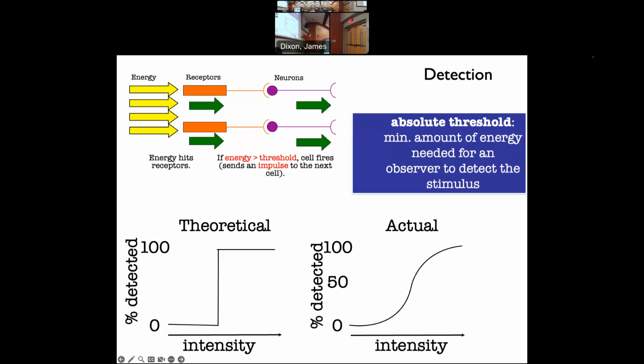What actually happens is that we get more of a sigmoidal curve where we again have no awareness, no detection of the signal. And then we have this range of intensity during which there's some probability of detection. And then at some point, detection is like 100%. So far, so good? Easy, right? So the problem theoretically for them was that this is what they were expecting based on, let's say, theoretical assumptions about how neurons work. And this is what they observed. So these two things are pretty different.